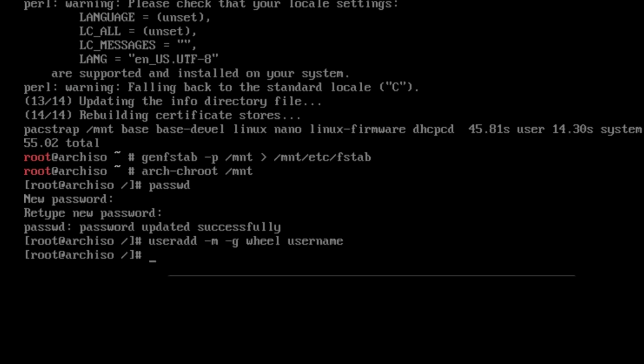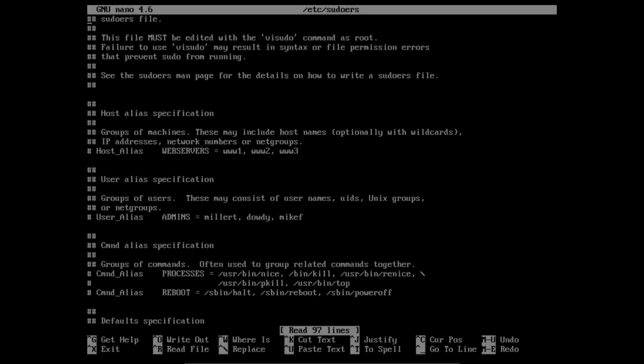To get administrator rights for sudo as a user, you have to activate the group wheel, or any other group as you like, in the sudoers file. We have to open the sudoers file with nano. You know, nano is a text editor. Nano /etc/sudoers. Here you can see the file.